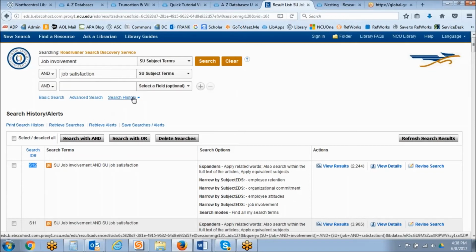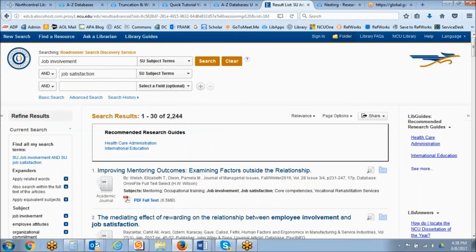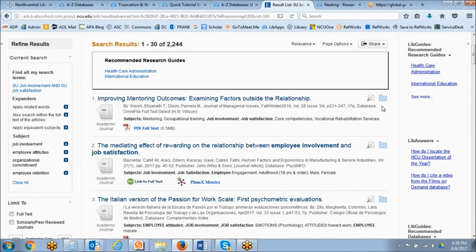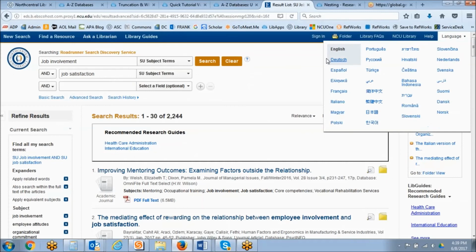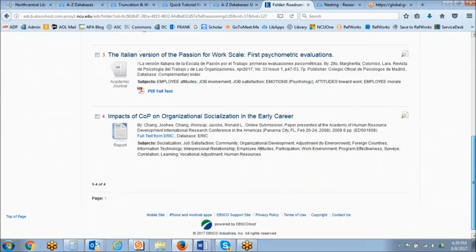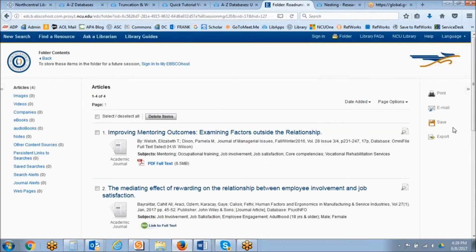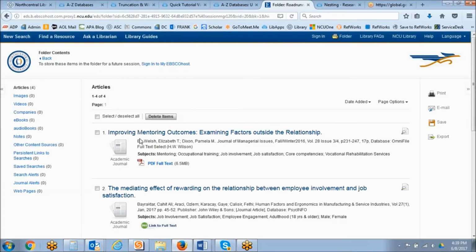Okay, the same thing with your folder, which is at the top of the screen. This is a temporary folder only for, again, your current session within Roadrunner. So if I found articles that I really liked, I could certainly gather them there. And if I go up to my folder, you will see those 4 articles that I just added. I can gather them there temporarily for saving or exporting into RefWorks. Maybe you're a RefWorks user and you want to get them into the RefWorks tool. That's my recommendation. But just keep in mind that this is only temporary.